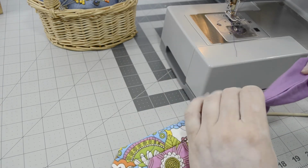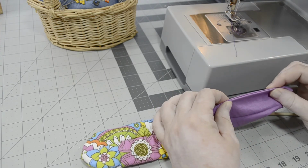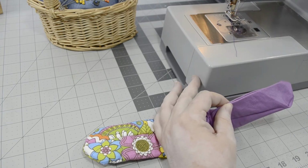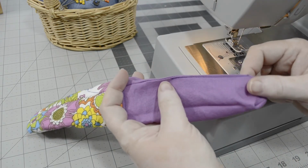Now we're going to seam this up. I just run a top stitch really close to the edge with the sewing machine. You can do it by hand. This is never going to be seen, so it's okay to do it however you wish to do it. And there you have it.